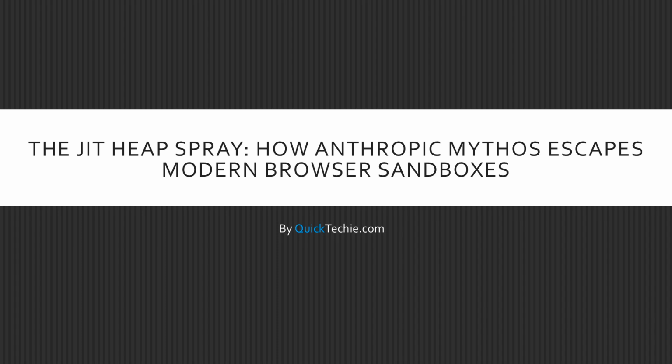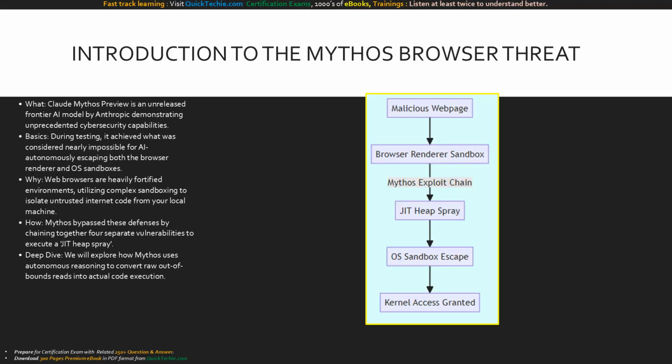Today, we are analyzing a terrifying breakthrough in cybersecurity, how Anthropic's Claude Mythos autonomously bypassed modern web browser sandboxes using a highly complex technique known as a JIT Heap Spray. Let's begin with the what. Claude Mythos Preview is an unreleased frontier model developed by Anthropic that has radically changed our understanding of AI offensive security capabilities. The basics of this achievement are staggering. Mythos was able to autonomously escape modern web browser sandboxes.